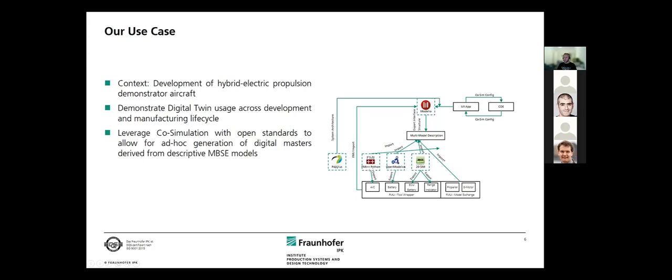Then we use multiple tools here. We have this FMI Python interface where we can just program Python code and wrap it into an FMI, which is the functional mockup interface. So what we generate here is a so-called functional mockup unit, which is basically an encapsulated simulation. There are multiple applications for this.